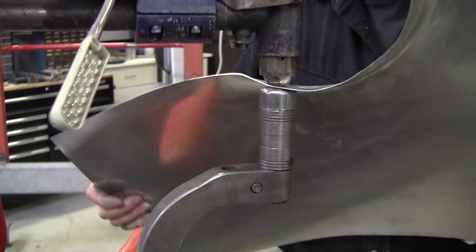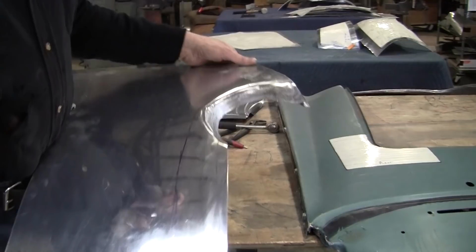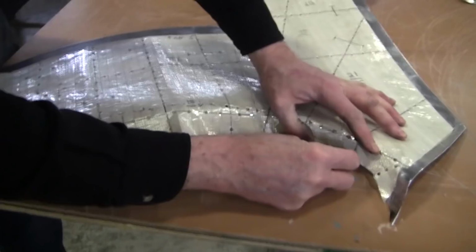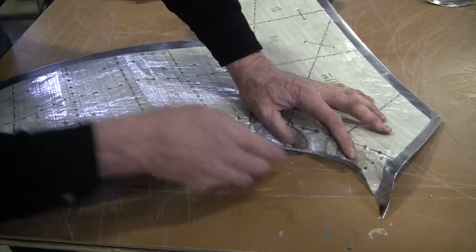All right, now we want to get this rolling because that's causing a problem. We got a bunch up right here, so this should be ready to roll over. Let's see what we have here. Now you can see that's starting to fit pretty decent in there. See that? Look at that. Just a little bit. But we got to bring this over.